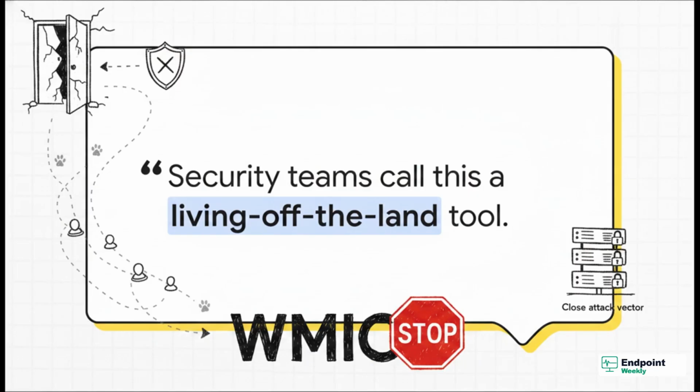So why tear down the front door at all? Well, it comes down to 2 main reasons: age and security. Built-in tools like WMIC are inherently trusted and signed by Microsoft, which makes them an absolute favorite for threat actors. Security teams refer to WMIC as a living off-the-land tool. Attackers abused features like the node command to quietly spread from machine to machine over a network, blending in perfectly with normal IT activity. Because of this, Microsoft Defender attack surface reduction rules actively block processes started via WMI commands. By removing the executable entirely, Microsoft is closing this attack vector for good.